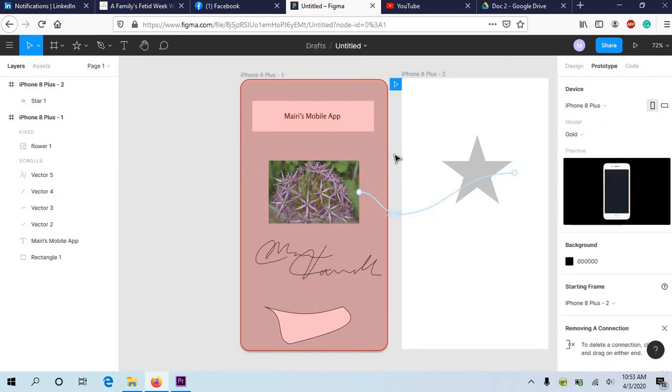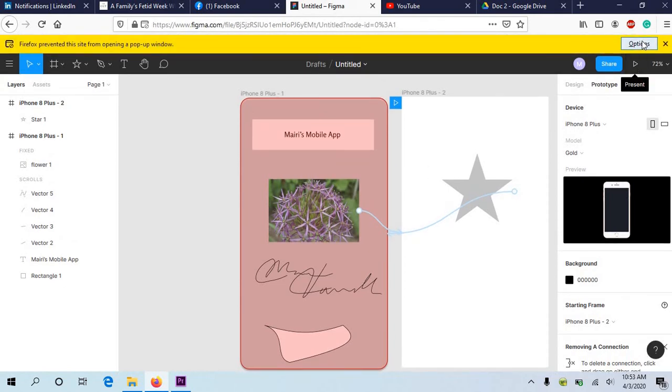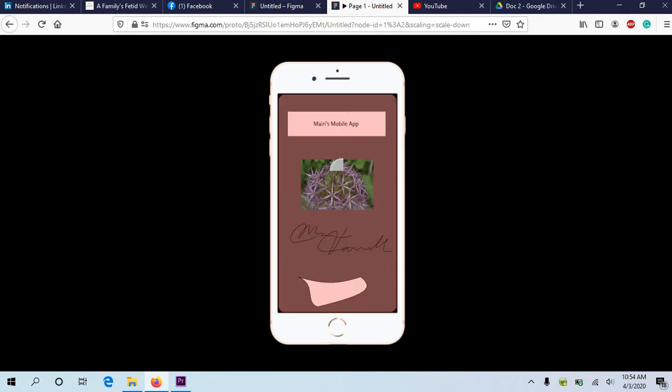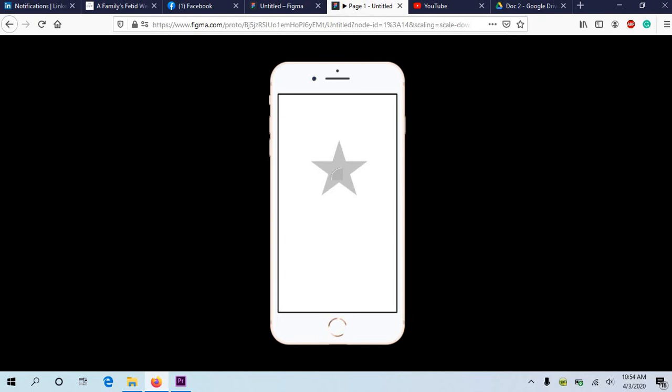And this works for a number of reasons. So if I click play, it's going to take me to the screen that I initially left off on. By clicking on this, it takes me back to the home screen.